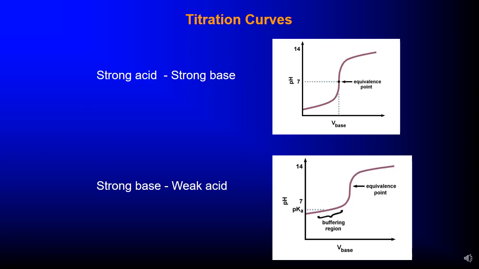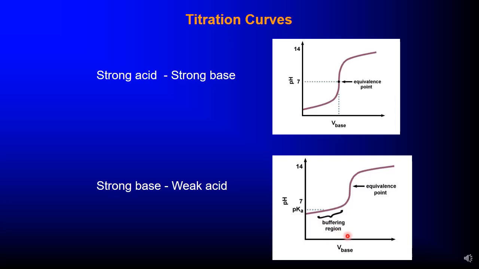So these are just some of the titration curves, as you can see. A strong acid and a strong base, that is the first curve there. Let me just show you that, this one. So if you have a strong acid and strong base, then when we reach here where the pH remains 7, that is what we call the equivalence point. Then we have strong base, weak acid. You can see for strong base, weak acid.